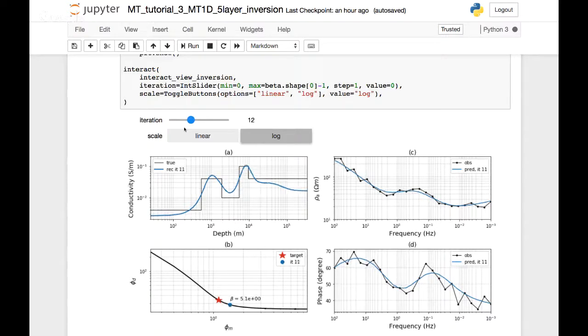But if we start going beyond that, you do actually see that we're starting to fit the noise. Even by iteration 13, for example, we've introduced some extra structure here, right? As we keep going, that gets more and more dramatic. Now it actually looks like there's a whole new layer there that is not real. It's because we're fitting the noise and we're just trying to get all of these details. And even here, we're starting to introduce new structure.